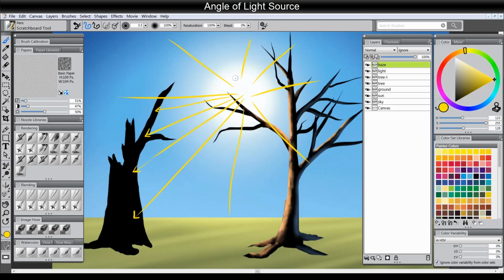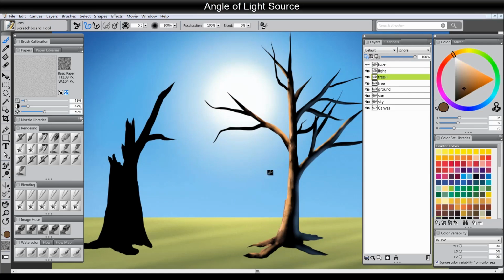So when I start placing things around my composition here, I'm always going to want to think about where my light source is constantly when I'm shading, because if I put the highlights and shadows on the wrong side, it's going to mess everything up. It's just not going to look right. So I'm just going to hide my light rays there, and we'll go to our tree that's on the side, and I'm going to go ahead and put in my highlights on this tree and some midtones and shadows. I want to make sure that I think about where the light can reach and where it cannot.